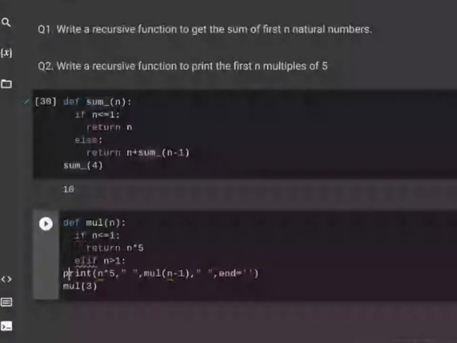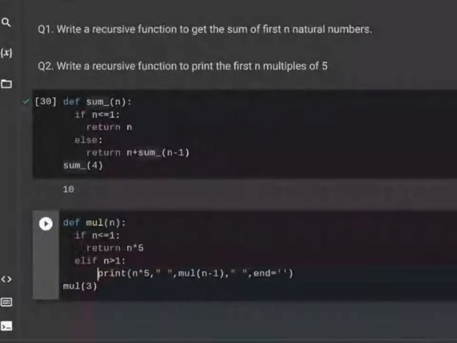So here is the code that again Harsh has shared in the chat.